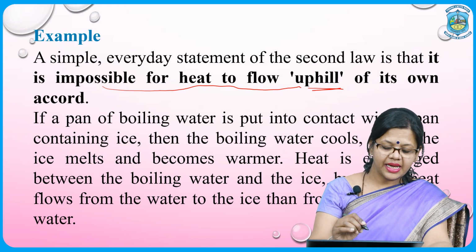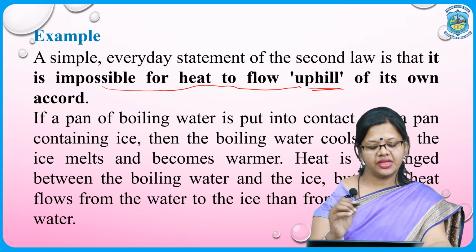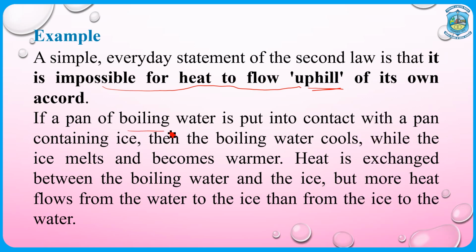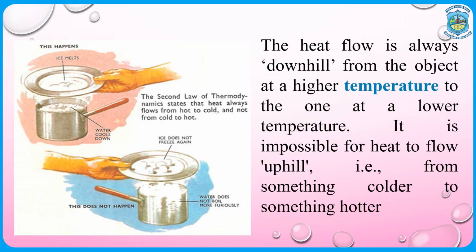Like a simple example we can see in our day-to-day life in the kitchen. If a pan of boiling water is put in contact with a pan containing ice, the water will boil, and as the water boils, the ice which is kept on it will start melting, and this process will continue. After some time the water has taken the heat, and that heat transfers to the lid, due to which the ice which is kept on it starts melting.